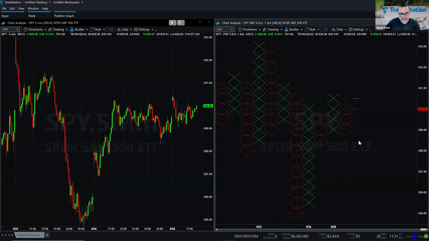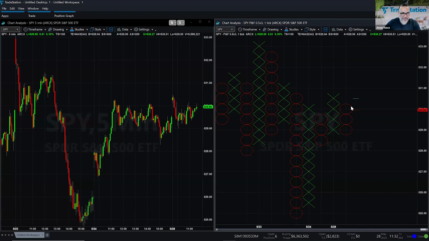If it drops all of a sudden, and it goes lower than this level, it's just going to continue to add red O's onto my point and figure. But for now, it just seems like it's pointing upward, and it's very close to hitting my reversal. When it does, it's just going to draw 3 X's automatically. Why 3 X's? Because 3 X's is what your reversal amount is, 3 times your box size. And if every X is a 0.5, then as soon as it hits the reversal, you're going to see 3 X's plotted because it moved that amount in the opposite direction.